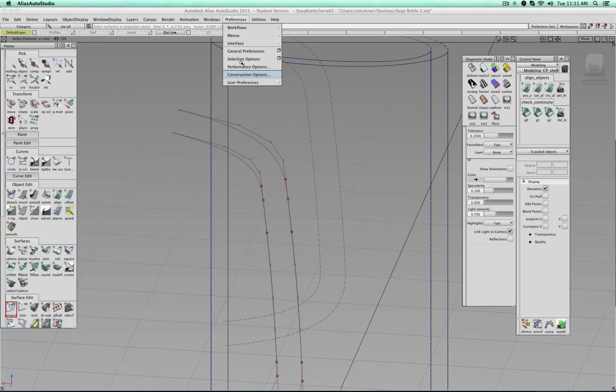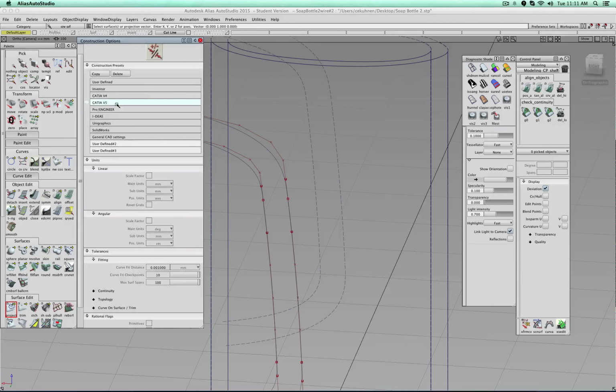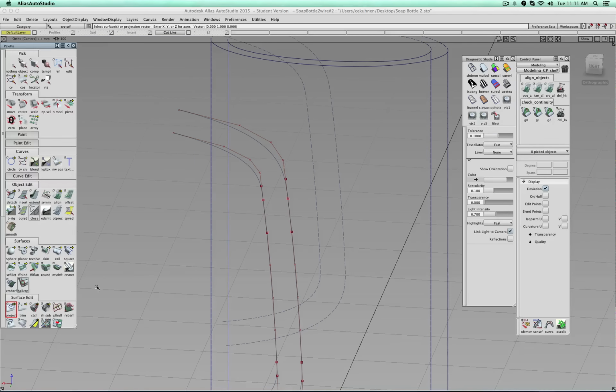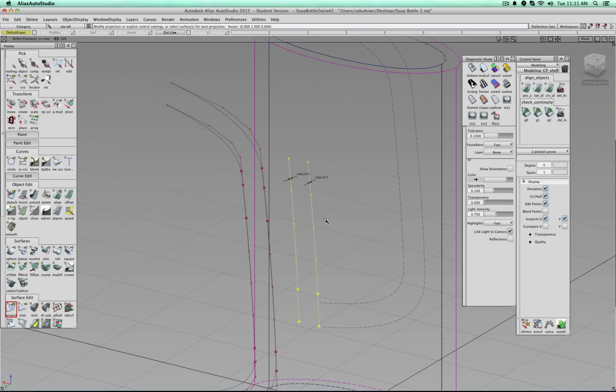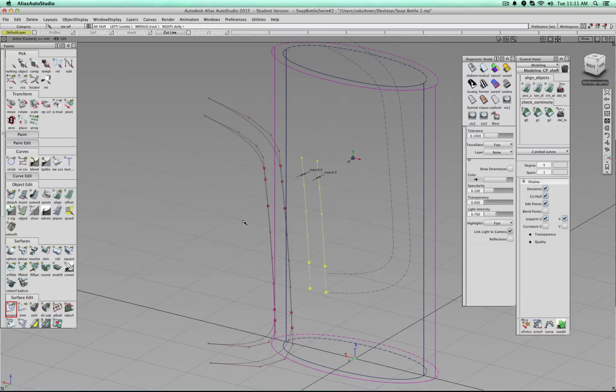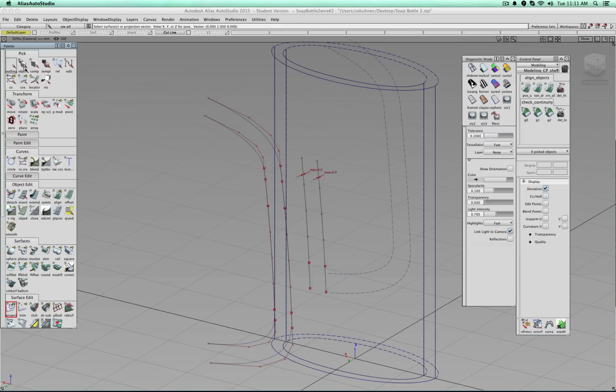Also, just as a reminder, go to construction settings, set it to CATIA 5. So for example, you get a good curve fitting distance. This is kind of like where we want to go to. And let's try the span maybe out with those two curves. Because you see, 0, 0, it's a perfect match. This was very, very easy for the software to figure out.